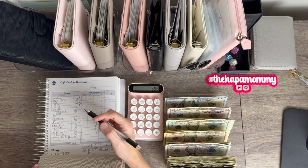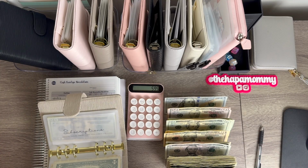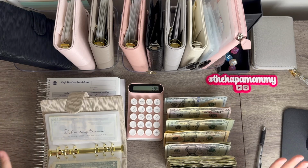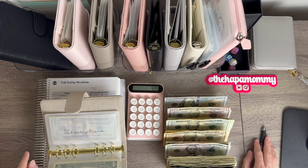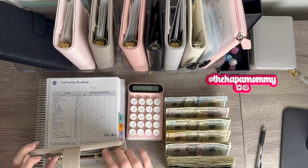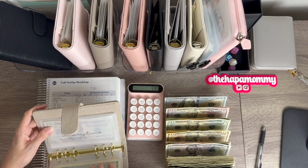I am actually trying to think of which envelopes I want to keep digital or electronic, and then which envelopes I want to keep in cash. And I'm gonna be working on figuring out what's better to keep in the bank that I constantly use. So for example, my hair appointment, I do use card for hair, so I'm kind of thinking that instead of saving in cash, I might just put it and track it, when I deposit it into my sinking fund checking account. So I'm still trying to figure it out, and that way I don't have to keep on depositing so often, since, for example, I get my hair done every 7 to 8 weeks. You know, it's kind of a lot to keep track of it in cash and then put it back in the account again. So I'm trying to figure that out. Let's see. I think that is everything in my bill binder.